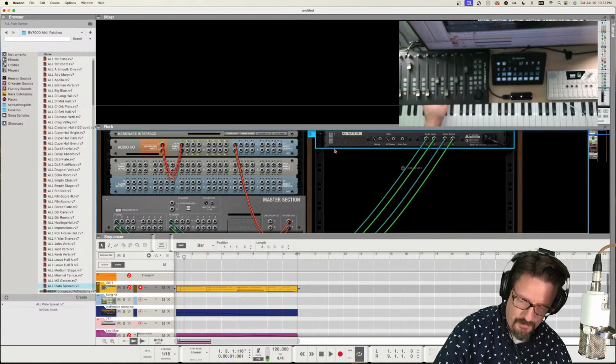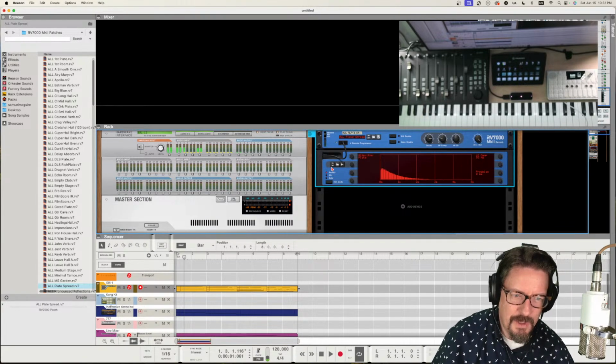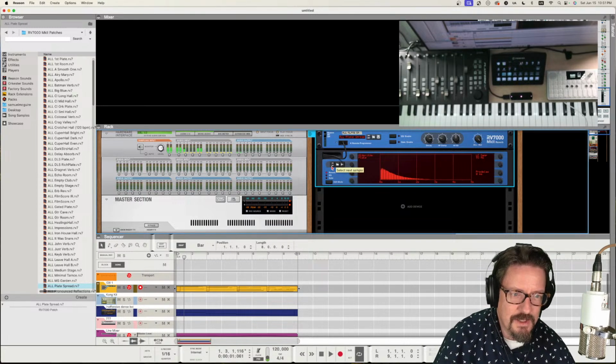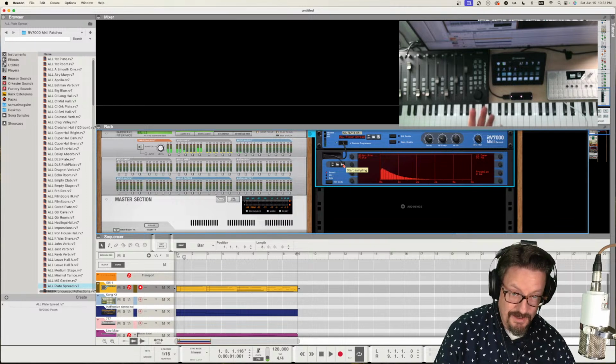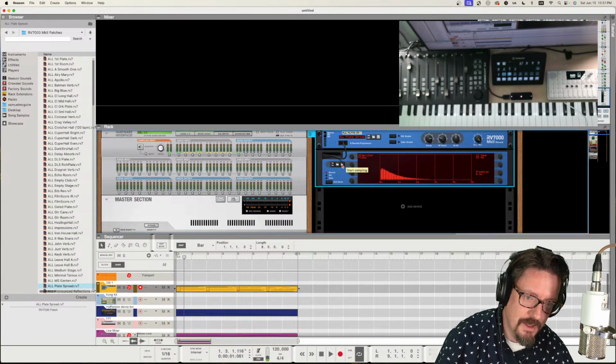Reverb is left and right. Now this reverb, I mean, it's been around for a while now. The RV7000 Mark II. You can actually do impulse responses with it.